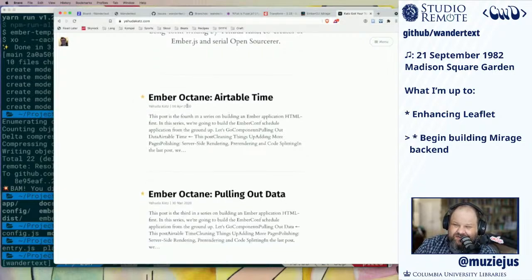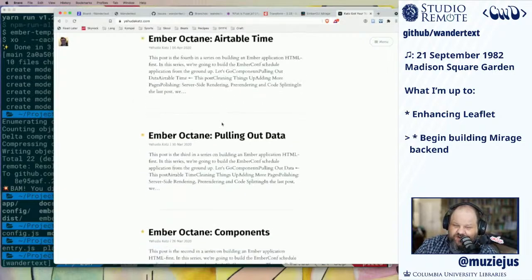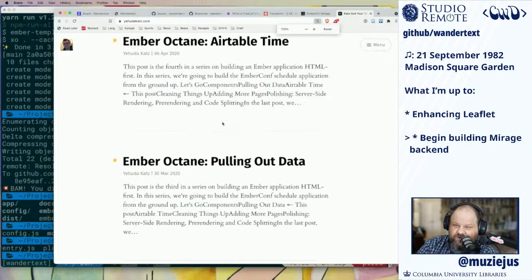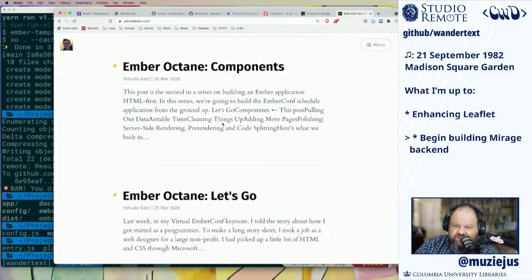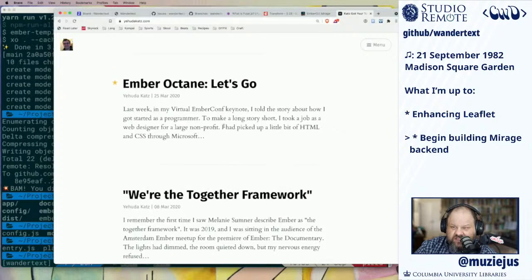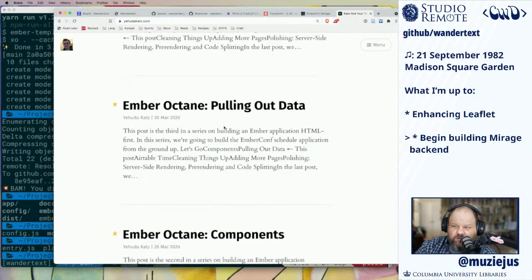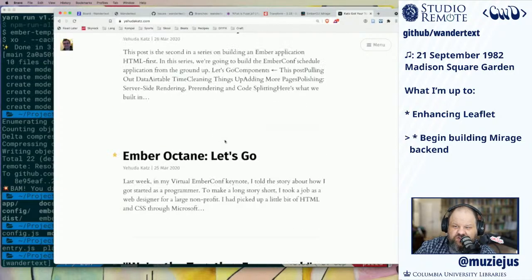I know that this came out over a year ago, so I figured maybe there had been other stuff here, but not yet. So Yehuda has these four blog posts about using Ember Octane.